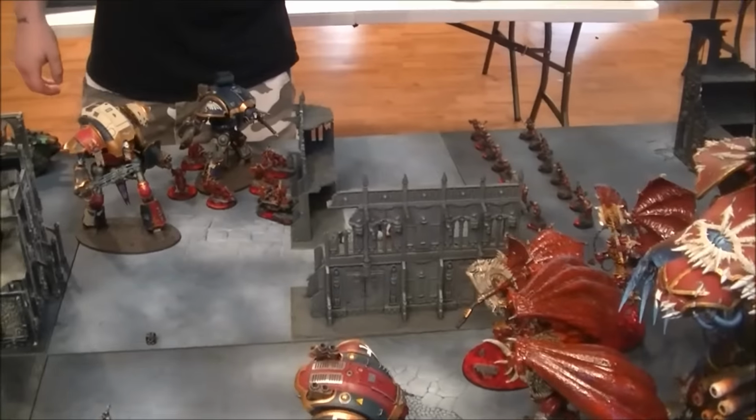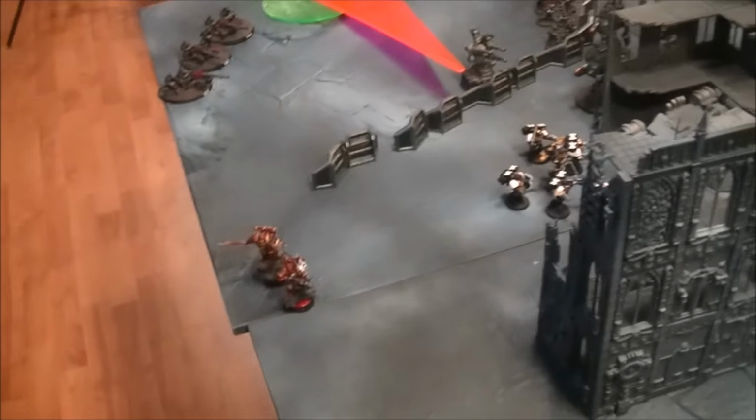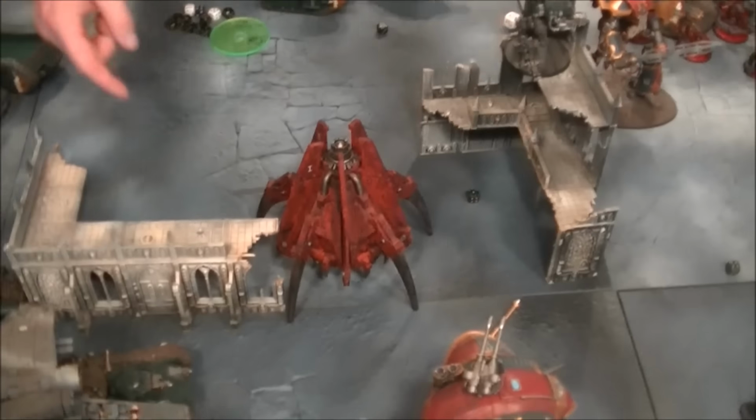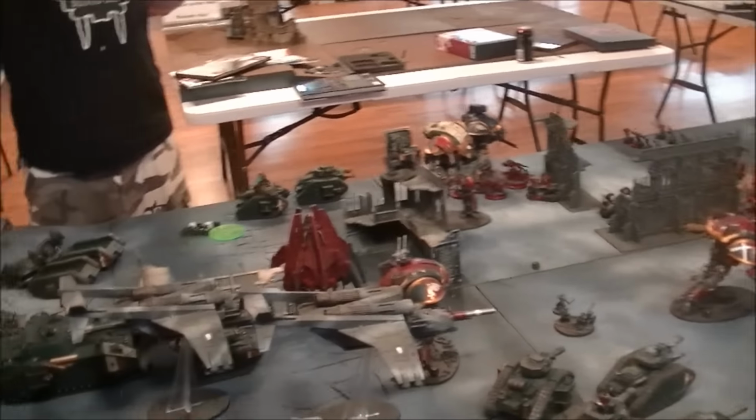We killed more bikers and bits over there with various stuff. Took out lots of Chosen. So the Chosen and the pod are gone except for 2 Chosen. They're gone, just the pod there. And that's about it, but still a very good turn for our forces.